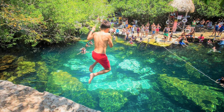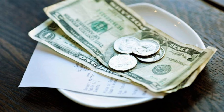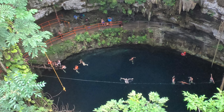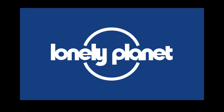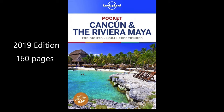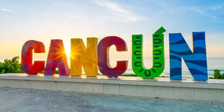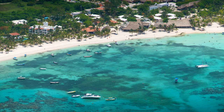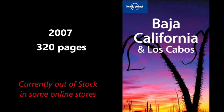Pretty much this book covers everything under the sun that you're going to want to know if you're going to visit Mexico's Caribbean coast. From family activities to where you can go and party, to suggested tips on tipping, to the ancient ruins in that area, to the cenotes, the best beaches, the restaurants, the hotels, and even sample itineraries, and so much more. The other book Lonely Planet has published is called Pocket Cancun and the Riviera Maya, all focused on the Mexican Caribbean coast, specifically the more touristed areas of Cancun and the resort areas south of the city called the Riviera Maya. Lonely Planet does have a couple of other older books they have published in the past about different regions of Mexico, like Mexico City and Baja, which you can still find online for purchase.